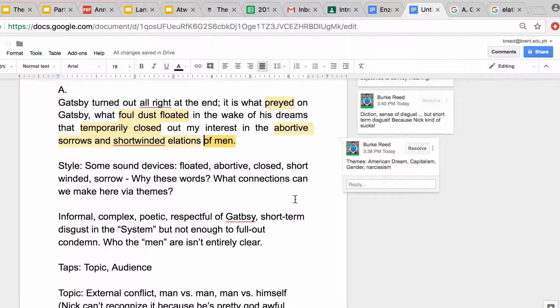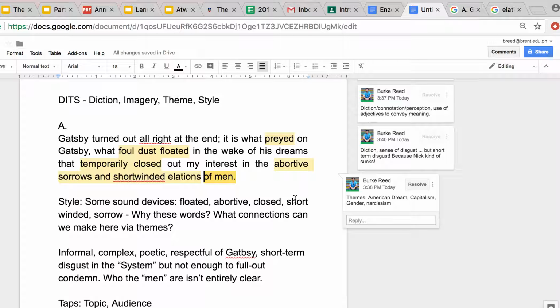Themes. Let's talk about the themes in this passage. The first one, I think, is self-explanatory: the American dream, capitalism. I also mentioned gender here because a lot of the passages in The Great Gatsby relate to men. It seems like men are the focal point of a lot of Nick's thoughts. He omits even the concepts of women. Women are seen as relatively weak, hence Daisy, and even to some extent Jordan Baker. And the other one, if you're looking at this from a psychological standpoint, is narcissism. This is very much about the idea that all these horrible things have happened to Gatsby.